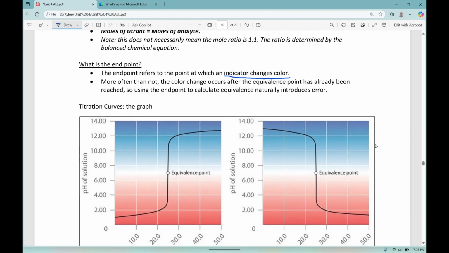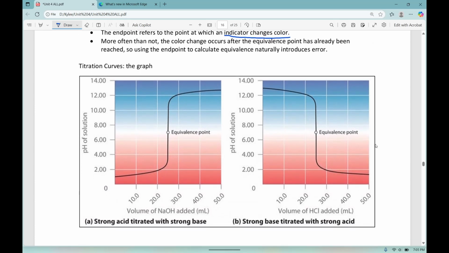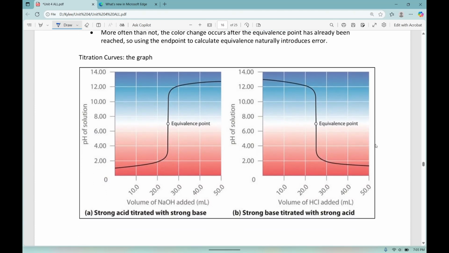So here are some examples of titration curves, and because we typically use this with pH, we'll cut this out. Here are a few examples of titration curves, which is the graph that we can make on titrations. Now, because this is typical for acid-base reactions, you'll notice that we have pH on our y-axis and then the volume of our base added. And so this is an example of a strong acid titrated with a strong base.